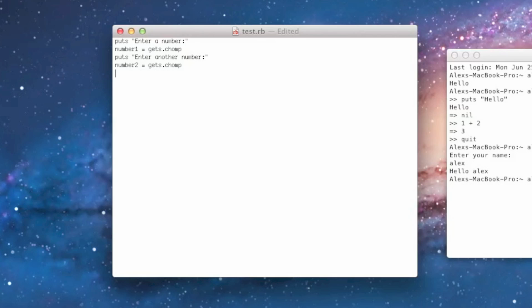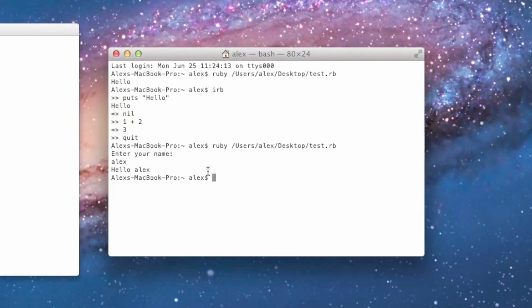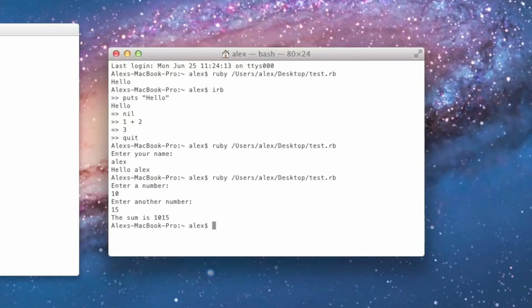Now, let's go ahead and first get a variable that should have our result. So let's call it sum, and we'll make it number1 plus number2. Now, this won't work, and I'll explain why in a second, but let's go ahead and run it. The sum is sum. Let's save this and run it, and I'll show you what will go wrong. I'll enter a number. Let's say I write 10, and then let's say I write 15. The answer should be 25 when I hit enter here, but as you'll see, it's 1015.